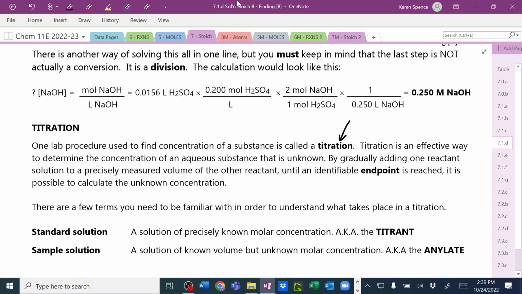That's milliliters. Now, I have pre-done this because I didn't want it to take too much time. I rinsed the pipette with water, and then I rinsed it with the hydrochloric acid because I want my other reactant in here, yes? And how do I know this is hydrochloric acid? I didn't actually label it, but I put it on that corner. But yes, we should label it. It should say HCl. This one says HCl, so it's okay. It just doesn't have a scribble.